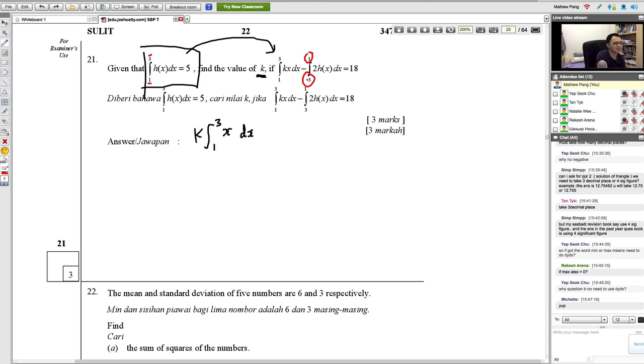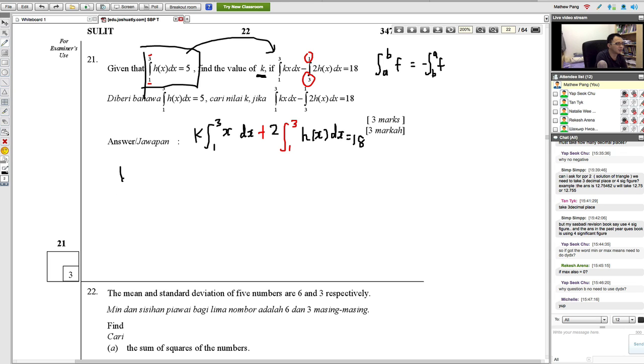Do you see? They are not the same. Then I cannot substitute this one into here. So I want to make them the same. What I will do is change this one to 1, 3. But when I change this one to 1, 3, if you know the formula, you have to add a negative into it. So I will add a negative into here, but then this is minus, so negative, negative, I will get positive. So then I will have 2 times the integral of x dx equals 18. This is the formula: let's say the integral from A to B of f(x) dx equals negative the integral from B to A of f(x) dx. So if you change AB to BA, you just add a negative into it. I hope I do make you understand this.